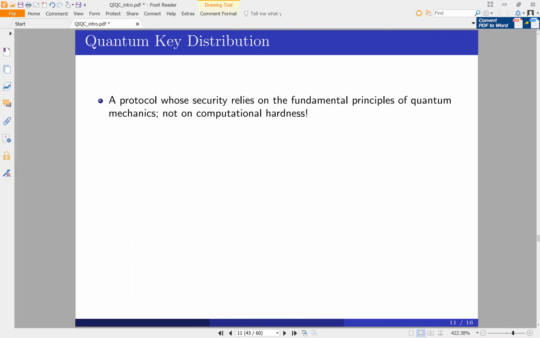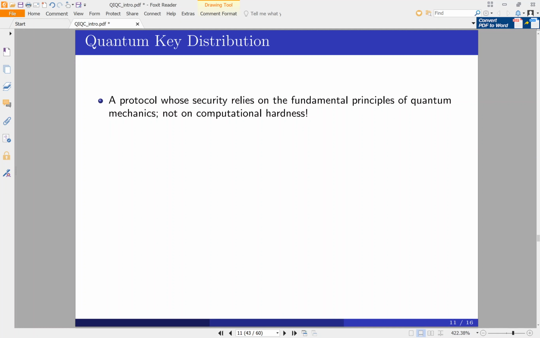I'm going to explain over the next couple of slides a simple quantum cryptographic idea, what's called quantum key distribution. The idea is the same. You have these two parties, A and B, who communicate over a public or an insecure channel, and they would like to be able to exchange a secret message. But now they're allowed to send and receive quantum states as opposed to just classical bits.